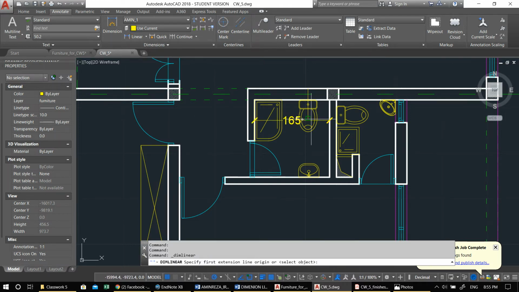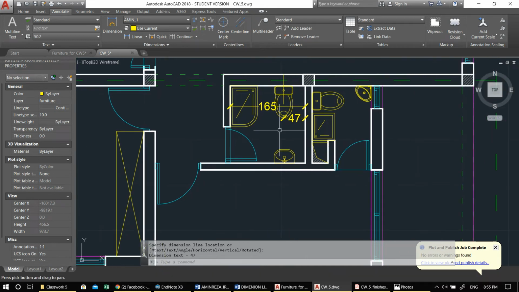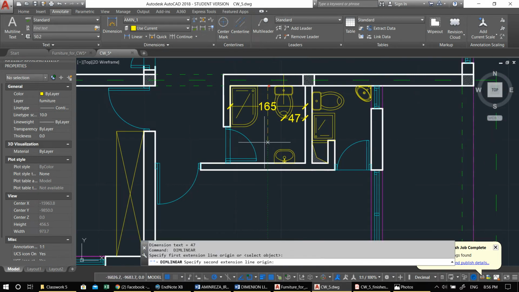And if you want to be precise, as I said, you can always tell us how much this is, the distance between the center of the toilet and the wall. And you can go ahead and dimension some of these spaces.